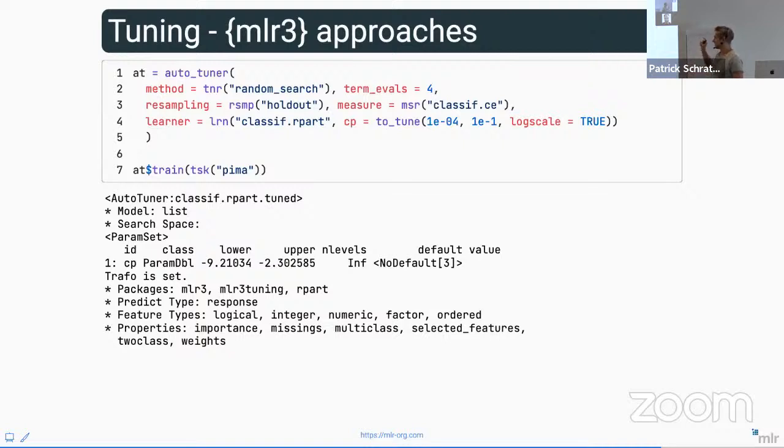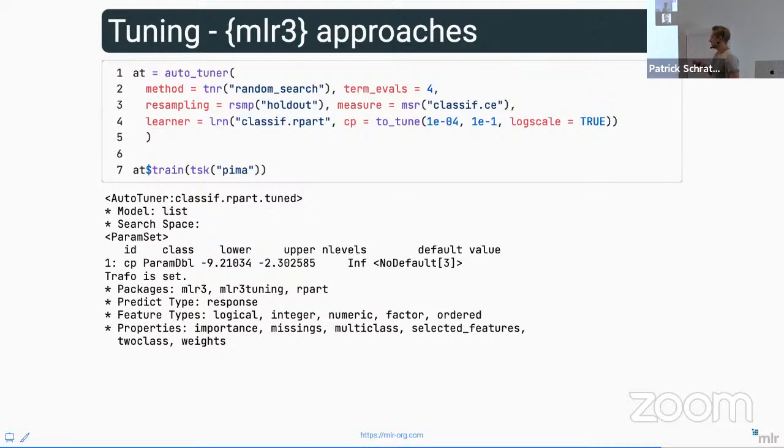It's just that this is everything a bit more wrapped into one object. It's a bit easier to handle, and you don't have all the single parts floating around. Because usually, right, you have this tuner somewhere floating around as an object, you have the resampling object floating around in your code, in your environment. And this way, you just have one object. You can modify, change, and you should, in fact, of course, do so. And you should, of course, also use different tuning spaces here, maybe, to estimate the performance of the model.